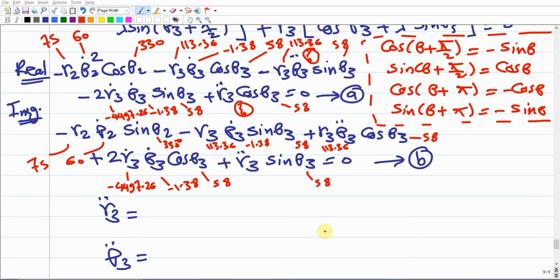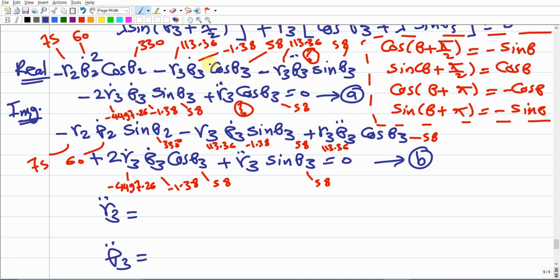Okay, so if we plug in all of this data, you should consider that I've substituted for theta 3 dot by negative 1.38 as I obtained it. We got it in the velocity analysis as negative 1.38. So substitute its value with the same sign as you got it in the velocity analysis. Anything that you got before, from the position analysis or velocity analysis, with the same sign, just plug it into the next step with the same value.